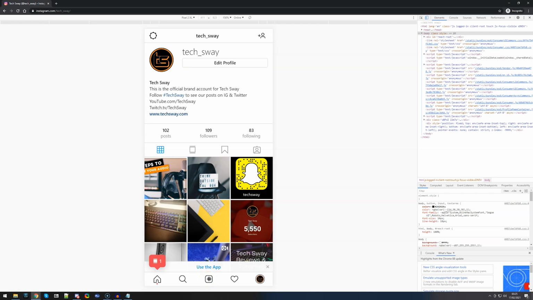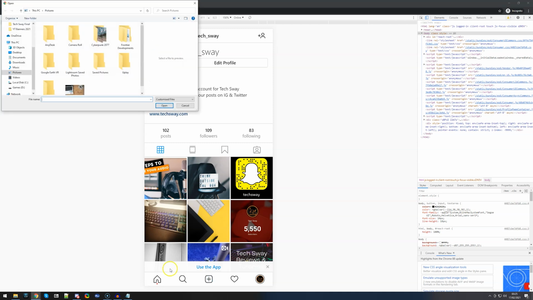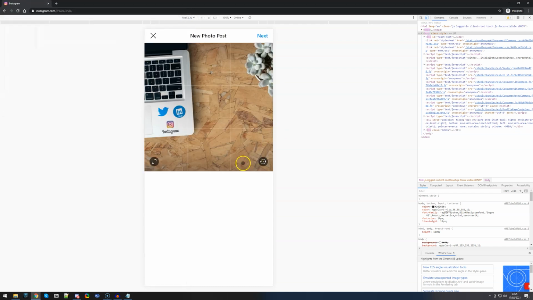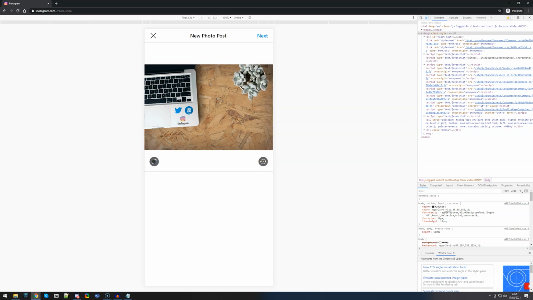So all we're gonna do just to actually show that this works is we'll click the plus sign. We've got a pop-up where we can go to pictures, select an image. So we've got one here that's already pre-saved that I want to use. We can obviously have it zoomed in like that, or we can zoom out to a full image so we've got everything there, which is what we want.